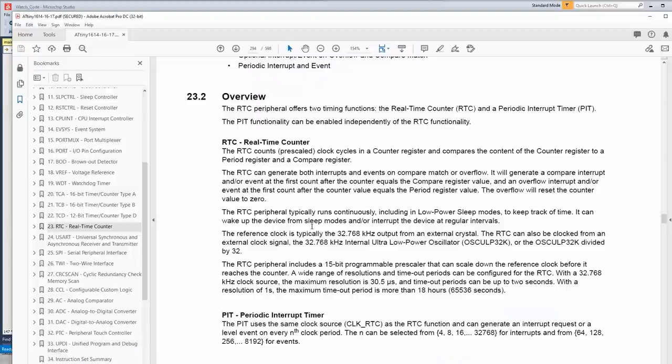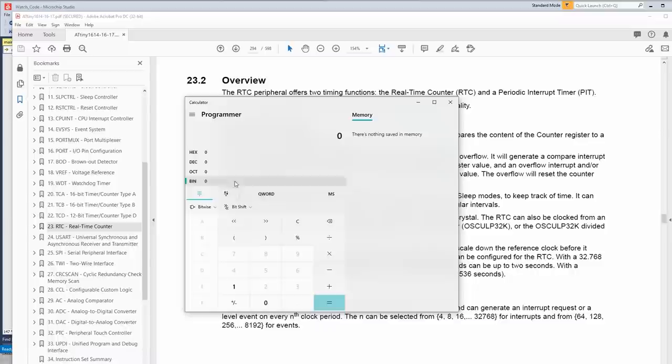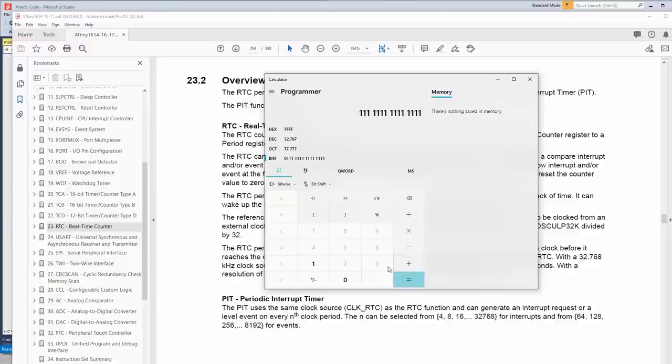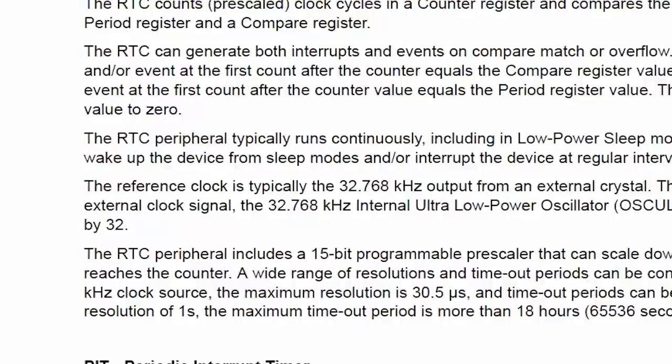So the reference clock is typically 32768 hertz. The reason they use that number, let's go over here. Let's go 1, 2, 3, 4, 5, 6, 7, 8, 9, 10, 11, 12, 13, 14, 15. Okay, so a 15-bit number gets you up to 32,767. So if you're running a counter at that frequency, once you pass the threshold and add one more number, boom, you've overflowed the 15-bit timer, and you've counted 1 second. And so that crystal oscillator frequency is very common, used just for that purpose.